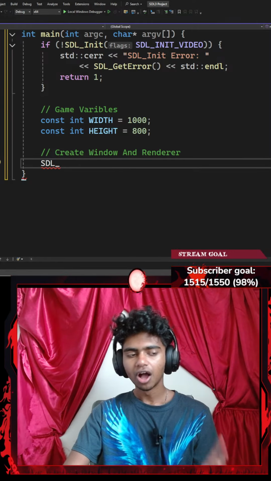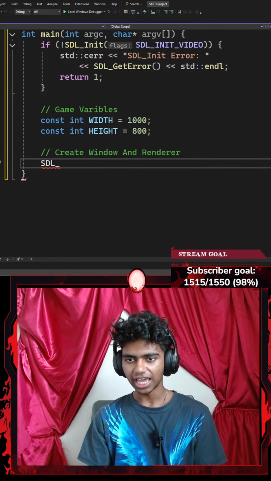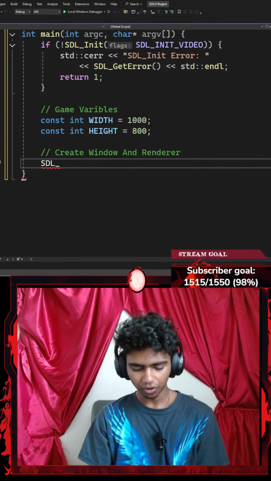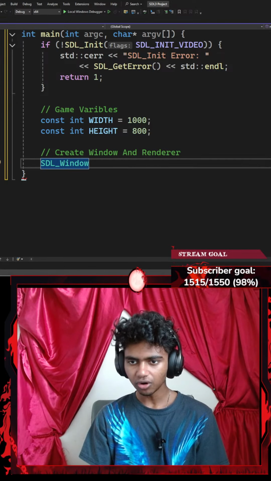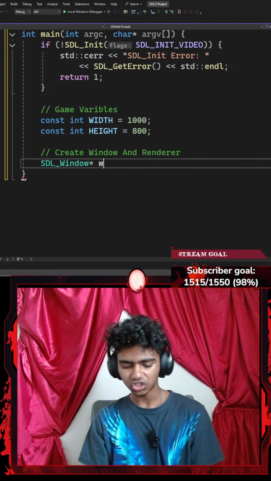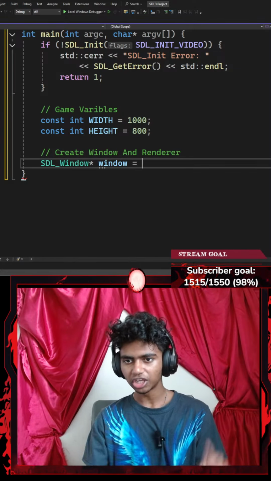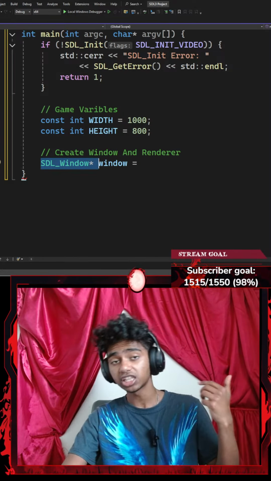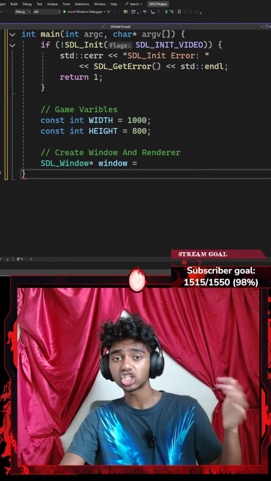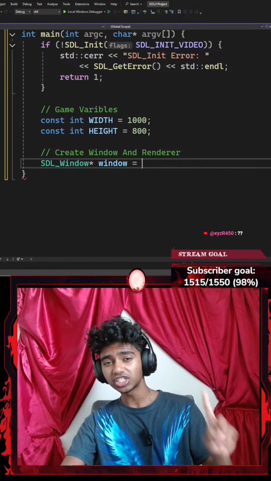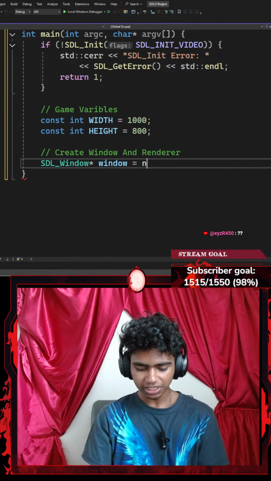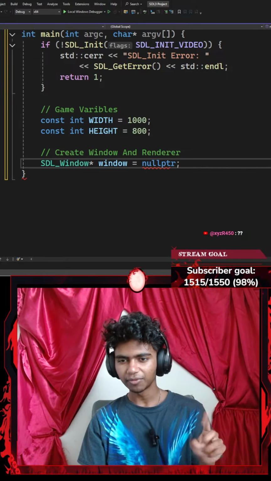Alright, there we go. Okay, now I'm gonna go with something like SDL underscore, I don't know, create. Okay, my bad guys, I'll go with SDL underscore window, and then I'll go with an asterisk, which is gonna be a window local variable. What this basically does is my SDL underscore window structure does consist of all my window's attributes, and my window's pointer does consist of those as well. Okay, let's go with something like nullptr, ending with a semicolon.